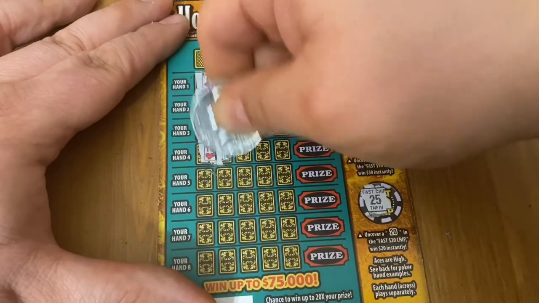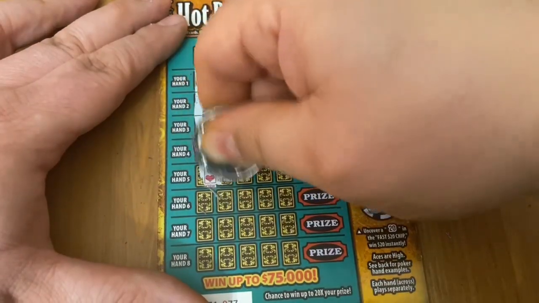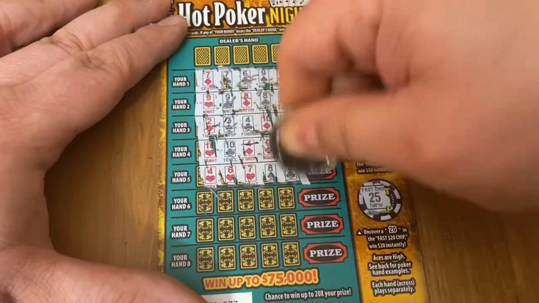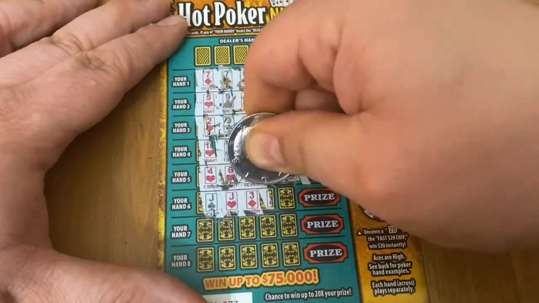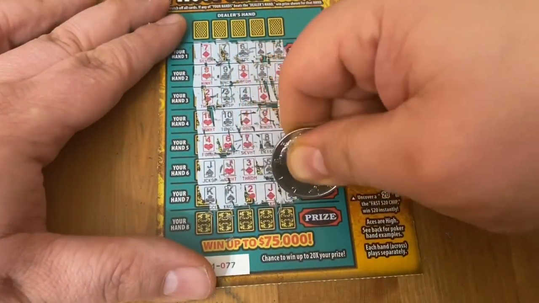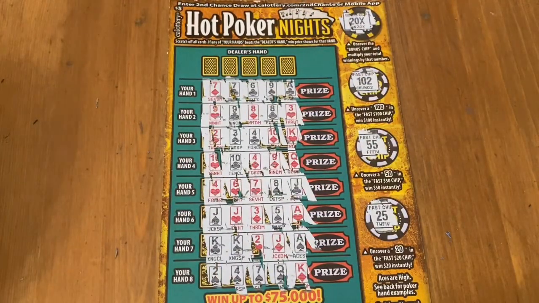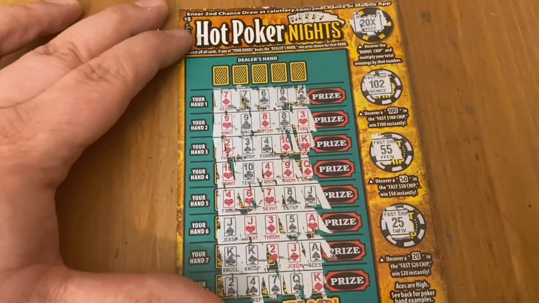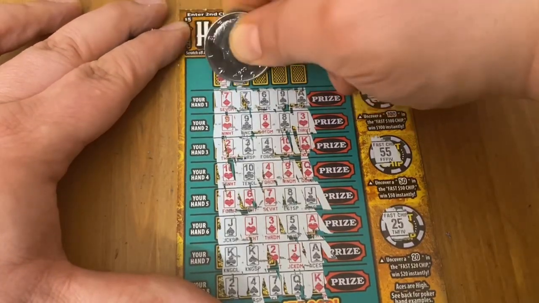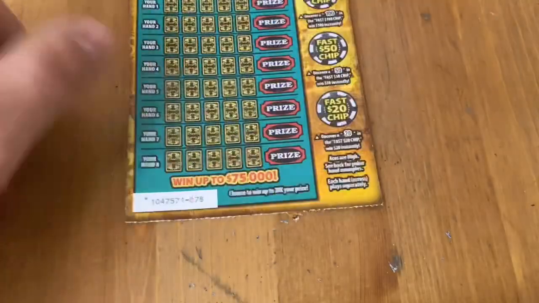No. Pair of tens. Nope. Pair of jacks. Pair of kings. And nothing. So I need to beat, there needs to be less than a two pair, because I got nines over eights. That was like my best hand. Three of a kind. No win. All right. One more to go.